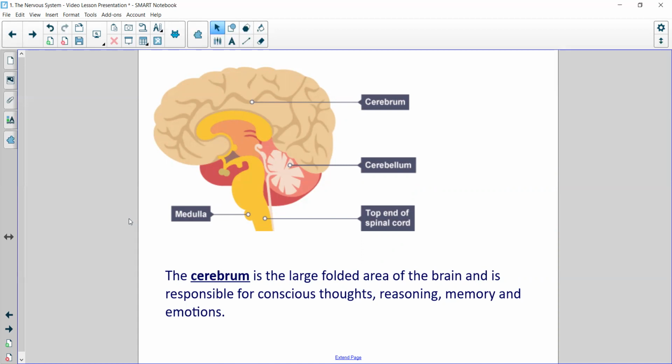This part of the brain is the most unique part to you. Nobody will have the same cerebrum as you. We all have our own thoughts, our own responses to particular situations, and our own memories. So even with identical twins, for example, they will not have the exact same memories. So the cerebrum inside all of us is wired in a very unique way.